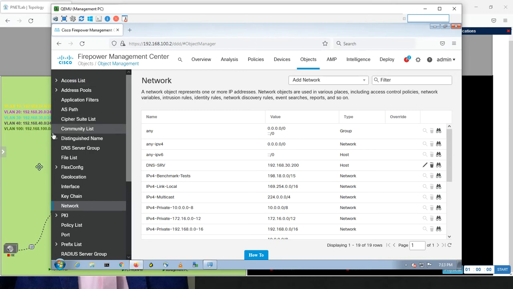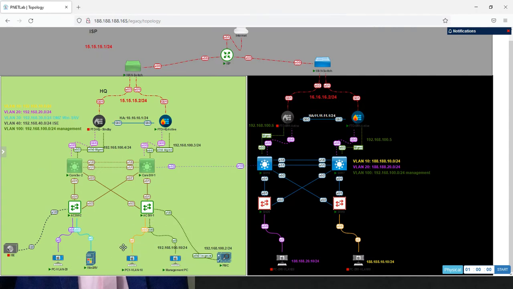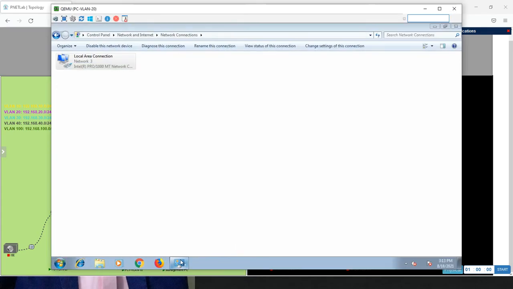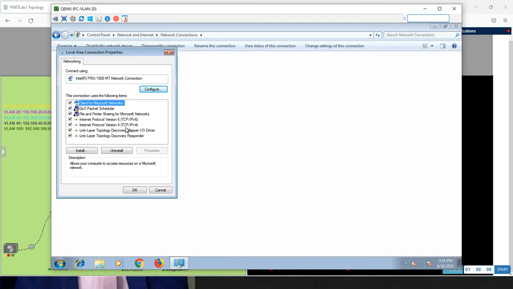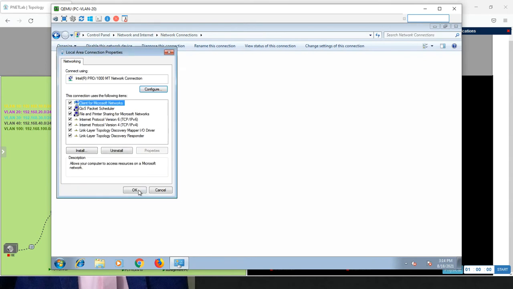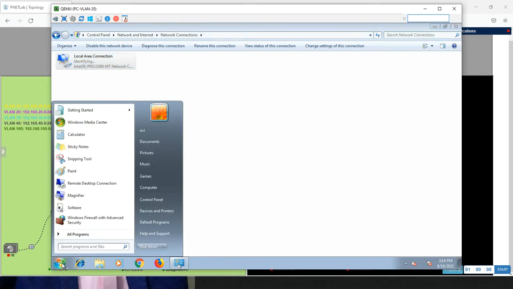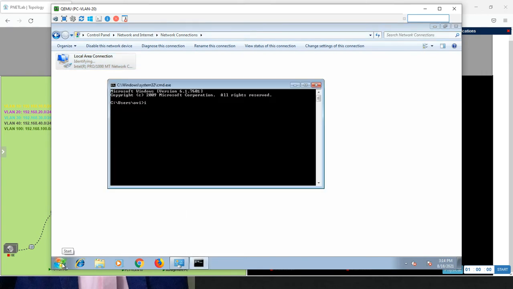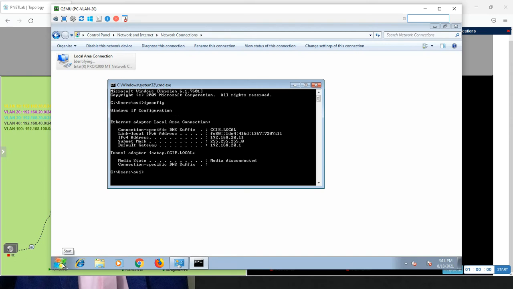Let's do this experiment on VLAN 10. No, VLAN 20. Okay, let's keep VLAN 20 for the time being. And let me return it to the DHCP. Let's take it from the DHCP. So in the previous labs, when we created the DHCP server, we put the domain name DNS. I put a ccie.local, and I told you later I will set up that one. So make sure that you have a DNS here right now.